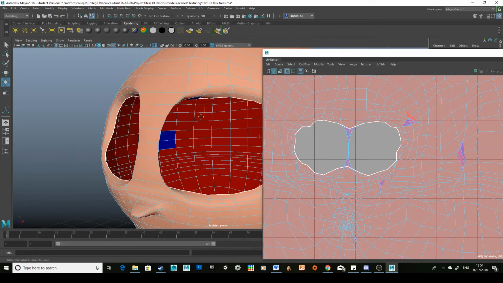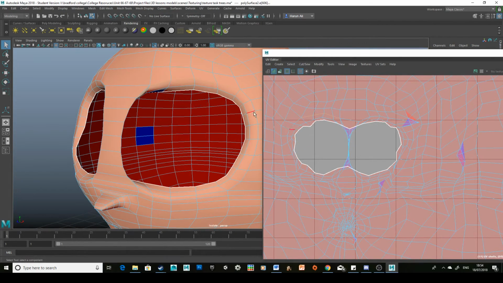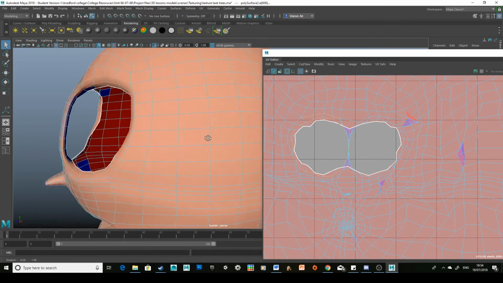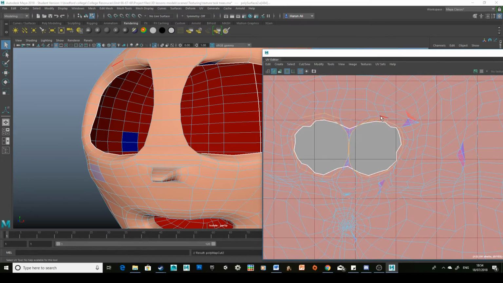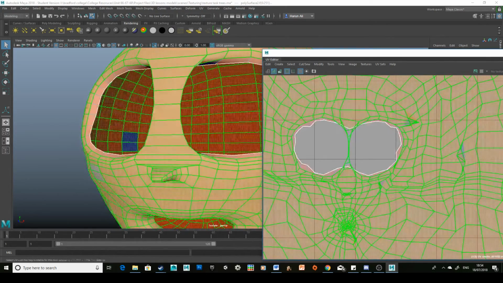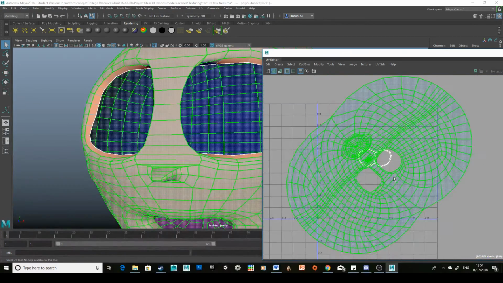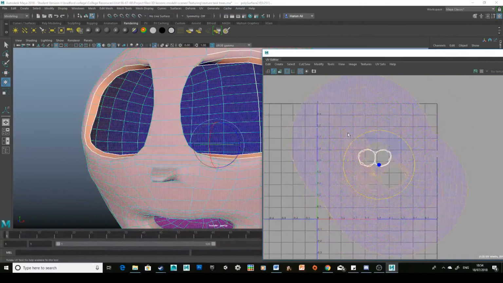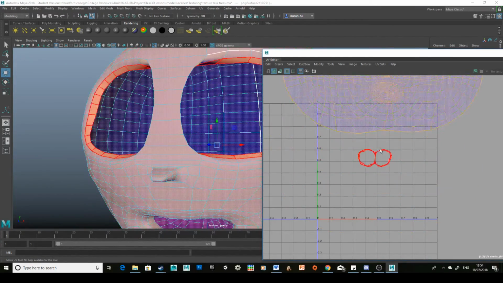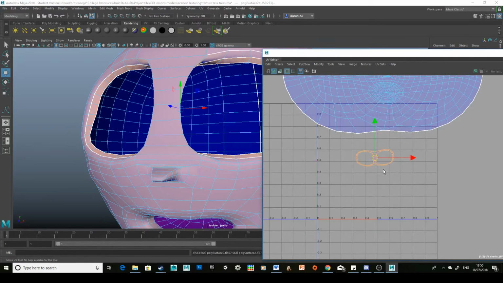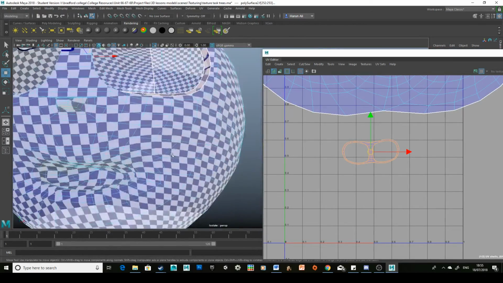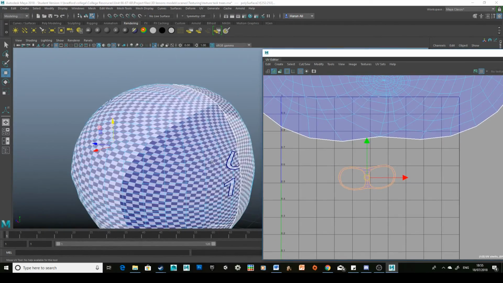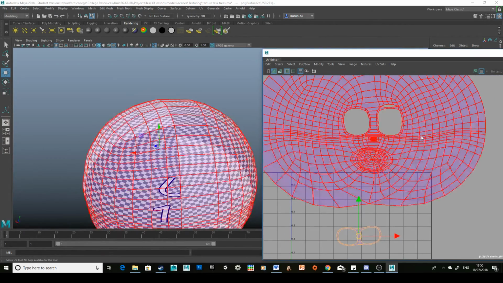I might have to do some with the eyes, with the eye sockets. So I'm going to do one there and one there, and then in here I'm going to cut those, and then unfold this again. So you can see this is much more uniform now, something that's much more appropriate for use. And then with the eye sockets, I'm going to unfold those as well. If I go to the checkered textures, you can see again this is much more uniform than before. Again, not as much distortion as before.